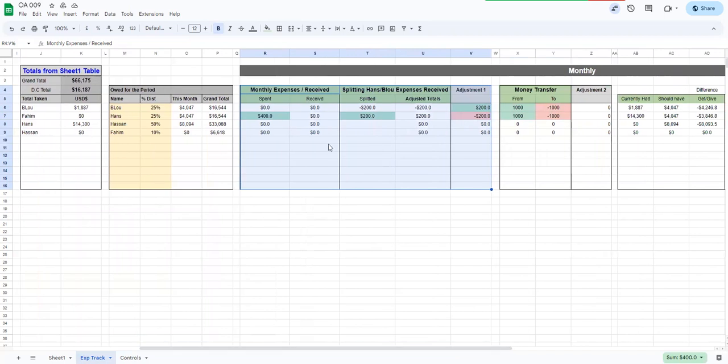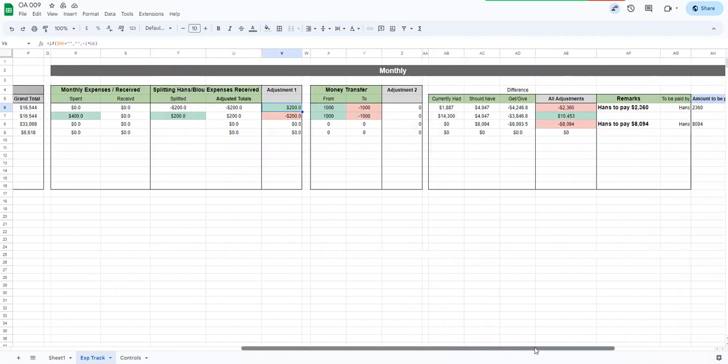If I did it right, you can tell me if there is any modification needed. So Hans has invested 400, which gets split between Bilu and Hans, and the end result is that Bilu is 200 positive, and Hans is 200 negative. So he will get paid back 200 USD.